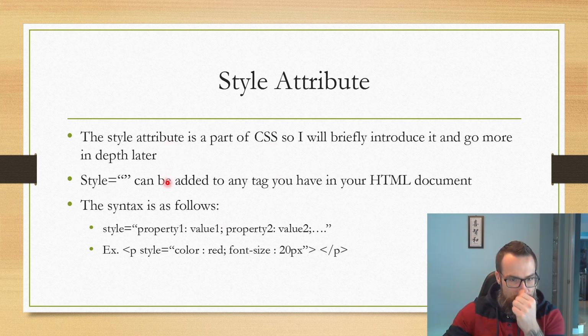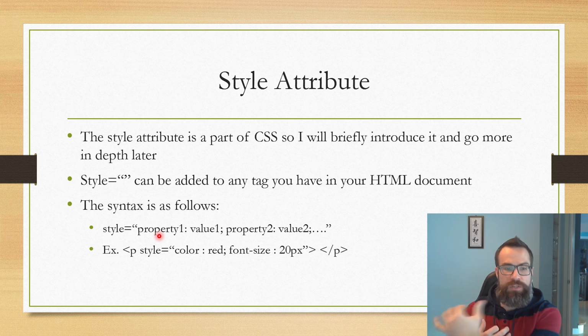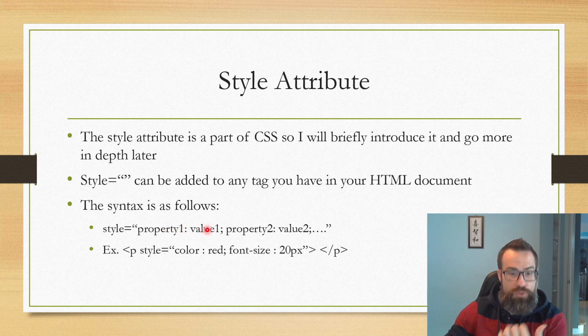But the style attribute, like our normal attributes, we would just add inside the tag symbol, and it has to follow a specific syntax. Here's the syntax right below here. So style equals, and we can change a whole bunch of properties. We need to know the name of the property, and then we want to change that property. For example, color. If you wanted to change the color, we would then have to choose a color that would be understood by that property.